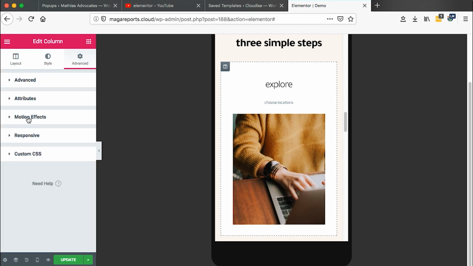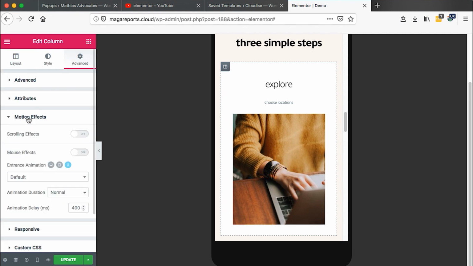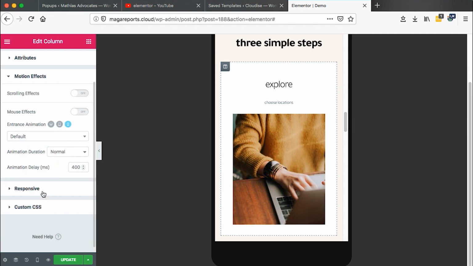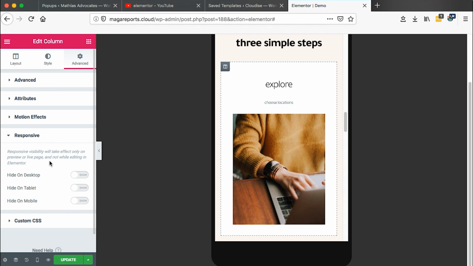You can also set motion effects for your website based on a device. For example, you may have a very different motion effect on the desktop version than on the mobile version, because some motion effects on the desktop version of the website will not appeal to your website visitor using a mobile device. And then, like I have also said, you can decide whether you want some specific sections to show up on a desktop version, mobile or tablet.